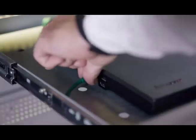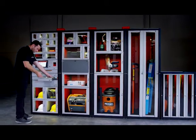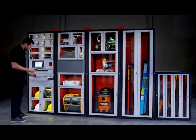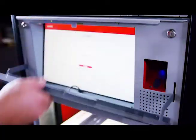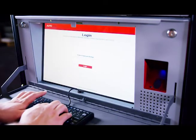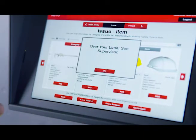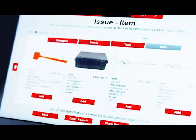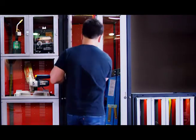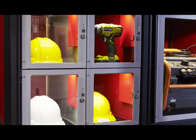Additionally, local area network connections are available, which allows you to perform software updates, virus protection, and other network or internet-based maintenance that provides for effective patch maintenance while improving cybersecurity. Access control features are great for monitoring individual assets and ensuring the right tools are used for each job. Control which employees can access which items. Reduce the costs of inspections or audits with recall reports to quickly locate lost or uncalibrated gauges on the floors. Effective asset and gauge tracking is simple and easy with an AutoCrib Locker system. The AutoLocker FX uses innovation to set a higher standard of performance by bringing control, accountability, and order to any workplace.